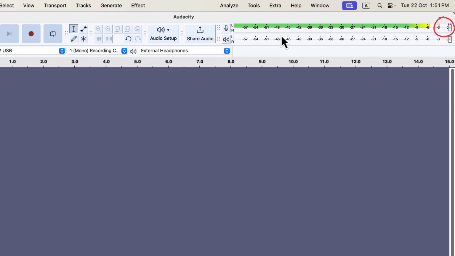So, what is the problem in the red zone? If you record in the red zone, the audio may become clipped or distorted. Distorted audio never sounds good, and there is almost nothing you can do to fix it or make it sound normal. You should aim not to cross -6 dB during recording. You should also check if the recording level is not too low. For example, if your audio never crosses -24, then it has a very low recording level.